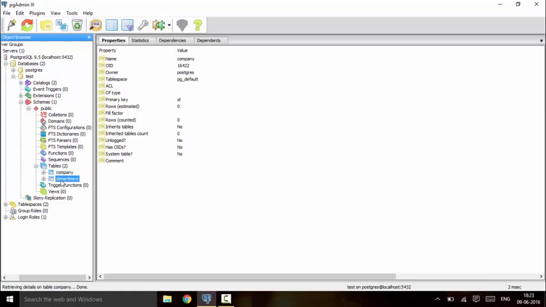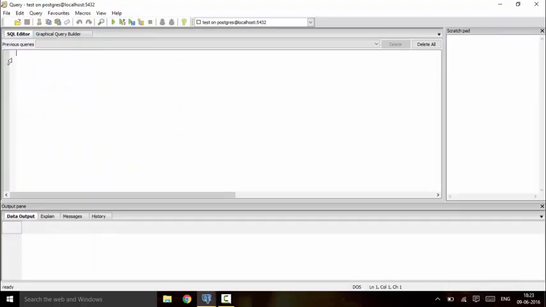So first of all, I will tell you how to do it from the PG admin SQL. That is, you could just click on execute from here and just use select. Now we know that we had 5 fields in our company table, that is ID, name, age, address, and salary. So I will be selecting only two of those columns, that is the ID and the name. So I will write ID comma name from company, and you could see that I have this result now.